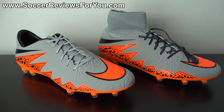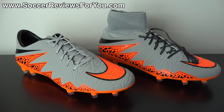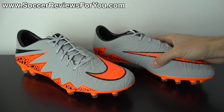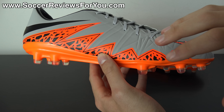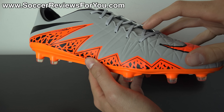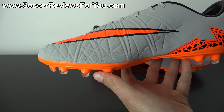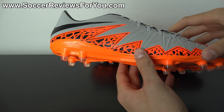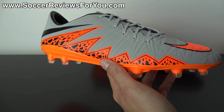A lot of people like how the mid-cut looks and feels, and if you're one of those people, then the Fatal 2 DF may be the better shoe to go for. But if you're just looking for the best value overall, the upper, sole plate, and stud pattern are identical on both shoes. So I would argue that if you don't need the collar, the better buy is the standard version of the Fatal 2. For your $130 US, you get a Mirage Synthetic upper with Flywire as a support system — little cables in the synthetic that run from the base of the sole into the lacing system on both the lateral and medial side, adding a lot of structural rigidity to the upper.